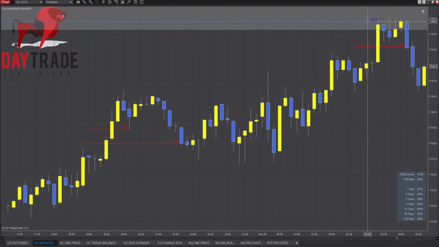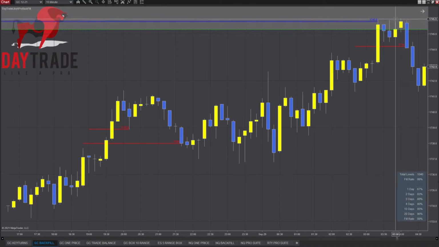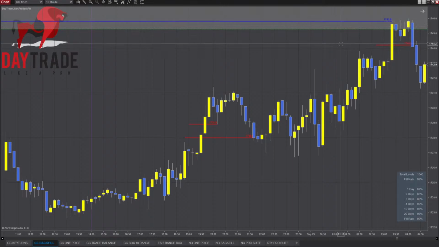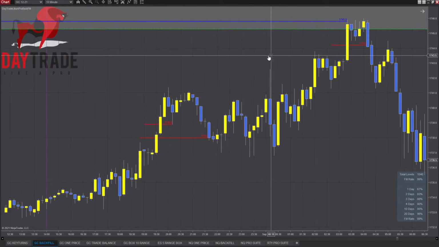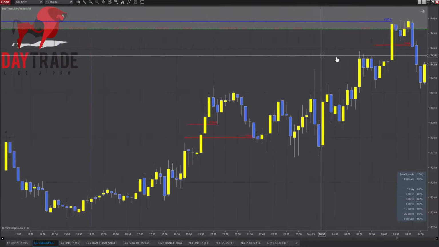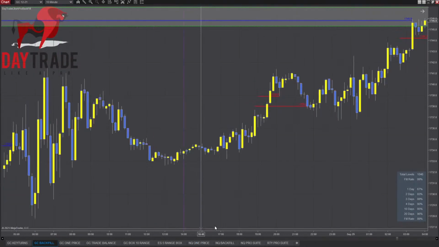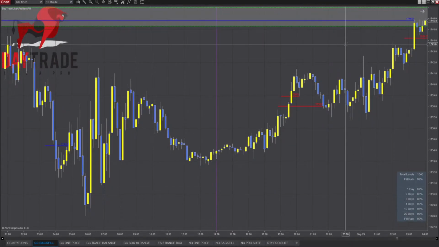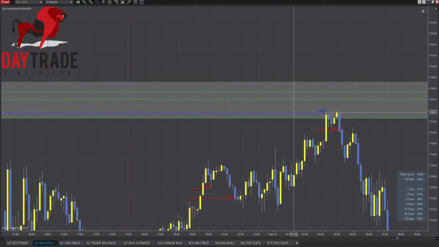Here's the backfill on the 10-minute chart. It came right up and tagged that. Or sorry, backfill. I'm not sure why I keep calling it One Price. So there we go, it came right up and tagged backfill on the 10-minute. And basically I just want to be short here. So where do I want to be short until? We'll jump back over for a second, but basically I just want to be short here off of this backfill price. It's 1745.8.